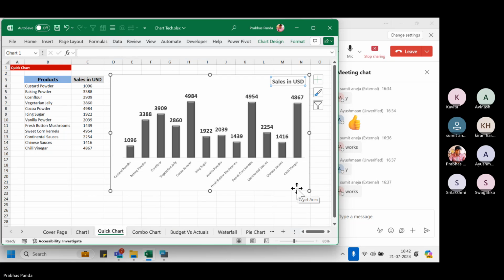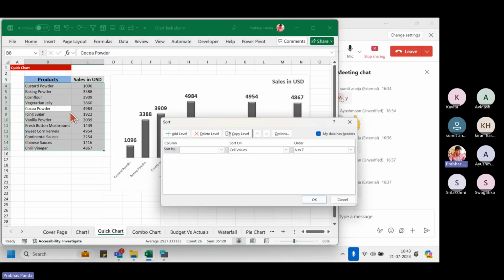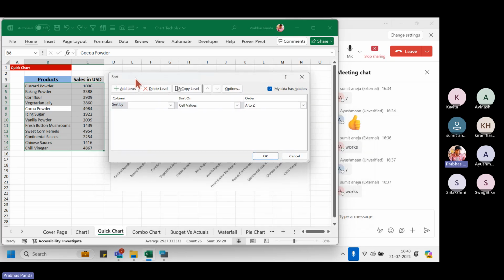Now, once you've made it, though we got beautiful formatting, still it is not ready for dispatch. Why? Because nowadays our people or audience, they don't like it when you present your data as it is. What people are expecting is that when you present your data, make sure your data speaks a very beautiful story. So how to present our data in a storytelling format? Select your data over here and go for data sorting. How to go for data sorting? What is the keyboard shortcut we learned in day two? Anybody?